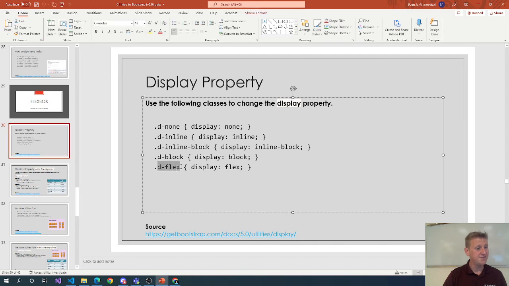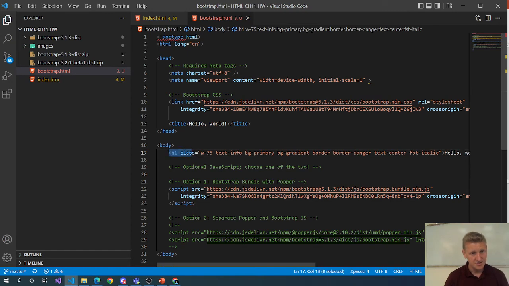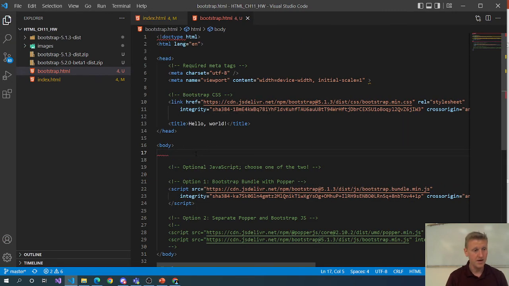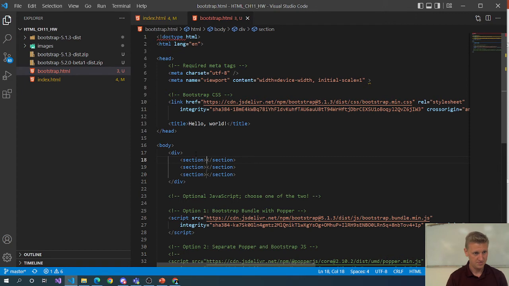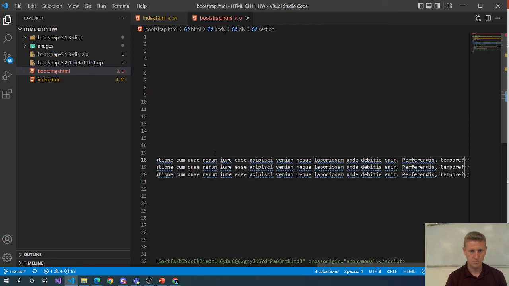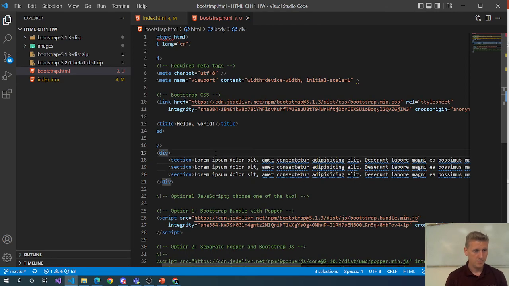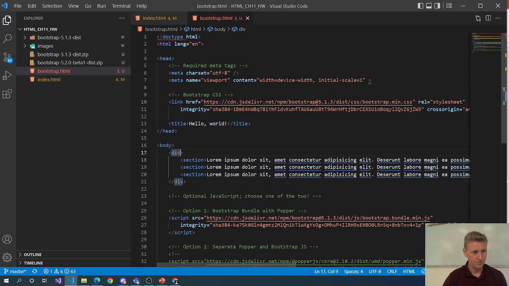So the class of d-flex is going to be our starting point, but of course we need some markup here. So let's go ahead and get a parent div with 3 section children. Okay. And we'll add the class of d-flex.